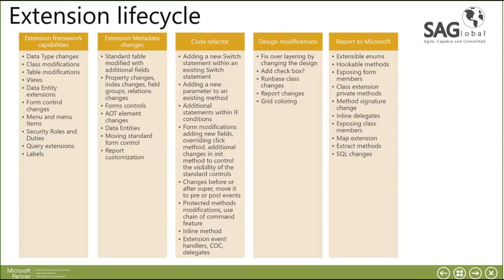Finally, during your analysis, as you fine-comb the changes, you will come across items that need extensibility endpoints that Microsoft can help with. For instance, requesting inline delegates or enum requests or exposing class members. Our recommendation is to report these issues as soon as you identify them, so they're included in future updates from Microsoft. Also, we recommend you check the Dynamics 365 roadmap site as Microsoft continues to provide additional support for extensions.